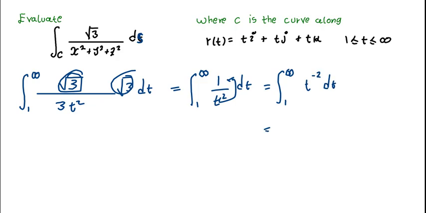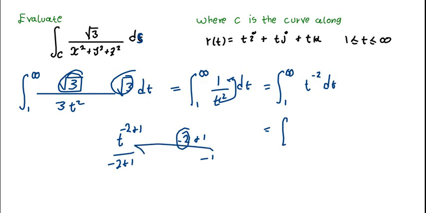Okay, integrating that, remember what we are going to do is that we have t to the negative 2, so you increase the power by 1, and you do the same on the denominator. It actually makes sense to say you are increasing, because you have negative 2, and if you add 1 this increases to negative 1, because negative 1 is greater than negative 2. That's why you talk about increment when you're talking about integration. We really have to pay attention to the signs to understand what we mean by increasing and decreasing if it was derivatives.